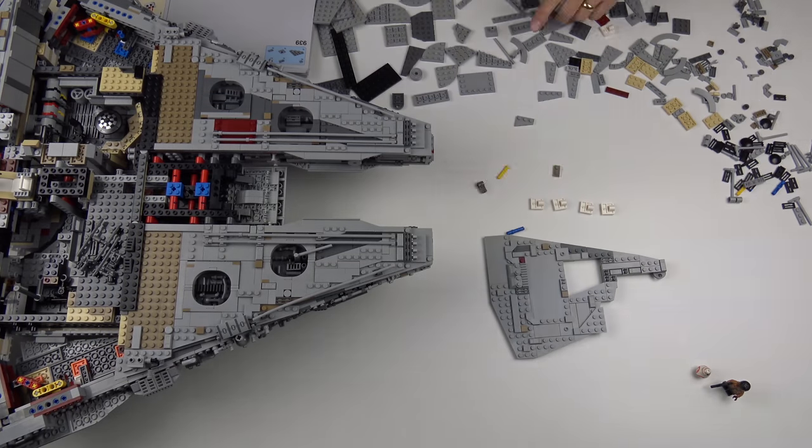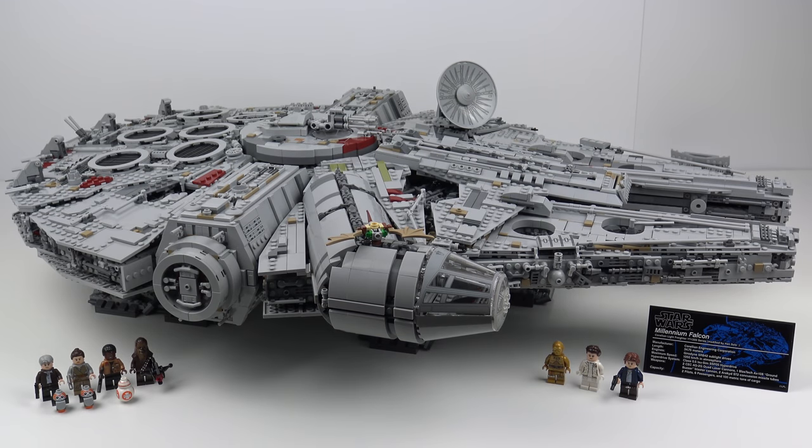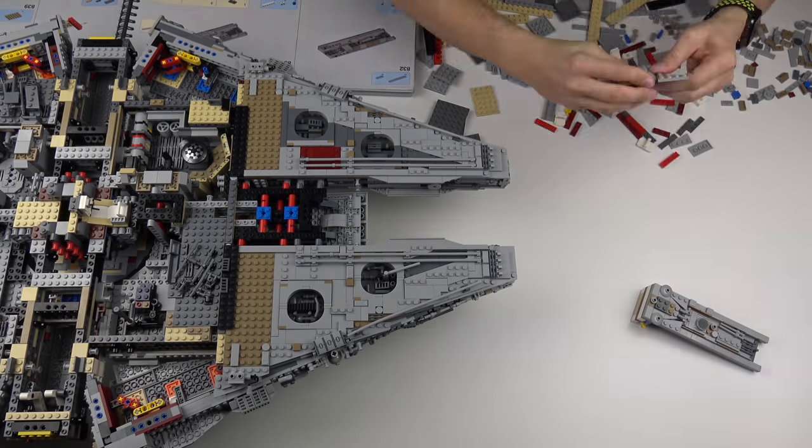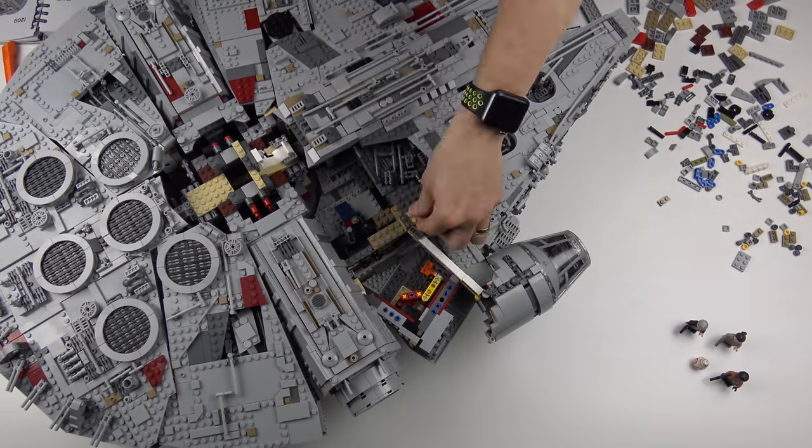With all the interior complete, we then start to build the outer cladding. Some of those panels are attached to the Millennium Falcon, and some just fit neatly on top. We've also got the 2 sections that extend from the center of the Millennium Falcon, and of course the cockpit.